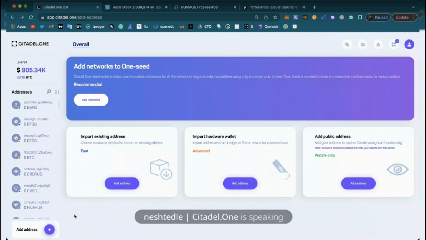Then we are cross-platform, and here it comes to the comparison. Basically, Citadel.one operates both on web and mobile. We've recently come up with an upgrade for both iOS and Android, and in future we are also launching our web browser extension. You may have noticed that Cosmostation recently launched its extension, and it's kind of a tendency within the Cosmos ecosystem, especially.